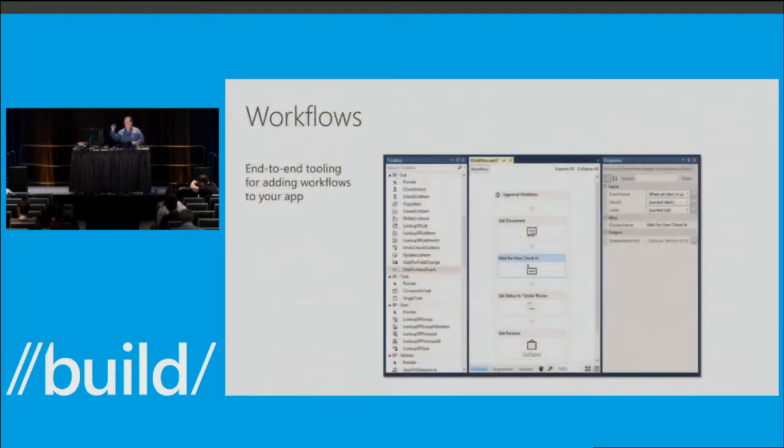And then workflows, we got them. We got great end-to-end tooling. Here's a designer. I'm showing you a designer with the different workflow tasks that you can drag and drop. We've done a lot of work with our workflow designer to really make it easy to choose the right list. I don't know if that's a sign that those lights went out over there, but I'll talk to this side of the room now. We got a great workflow designer.